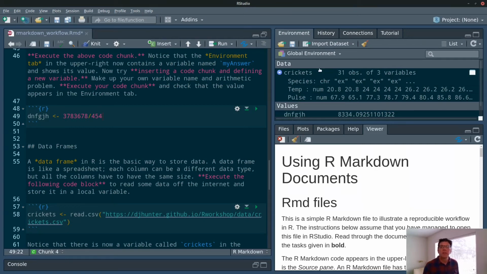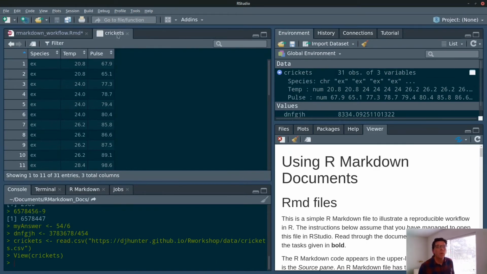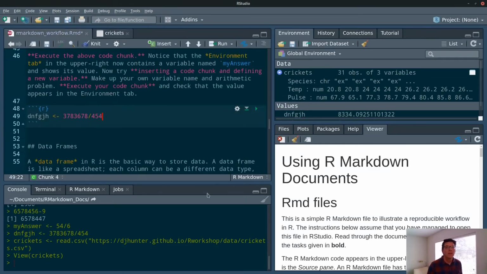If I want to see what that looks like in spreadsheet format, I click on the name, and then I get a tab over here that looks like a spreadsheet. But again, you can't just go and edit this spreadsheet because that wouldn't be a reproducible operation. You want to make sure you're writing code that manipulates your data, not that you're manipulating your data in some secret way using mouse clicks. So that again is the idea of reproducibility in RMarkdown. So that's what my data looks like.